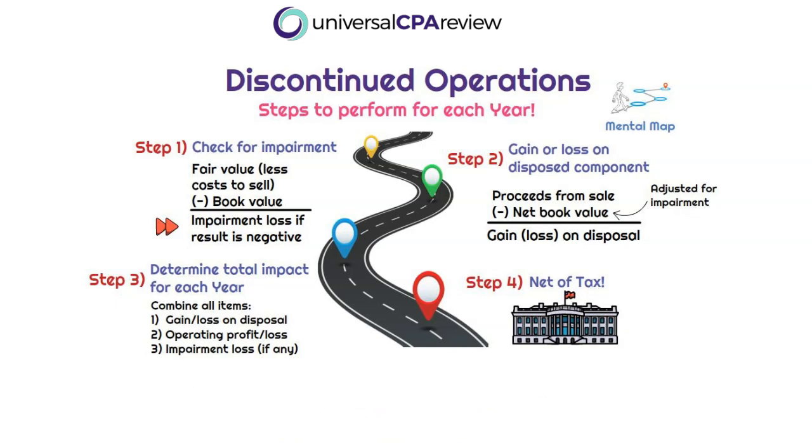So when a company actually goes ahead and says, okay, let's go ahead and sell this thing, it's classified as held for sale, normally the first thing that we would need to do is check for impairment. Right, so the company would have the net book value or carrying value of this component on their balance sheet. That's just going to be basically the net assets, right? Assets minus liabilities. And we need to compare that to the fair value less cost to sell to determine if there's any impairment. Because if there is, meaning the fair value is actually lower than the net book value, we need to record that impairment loss in the period incurred.